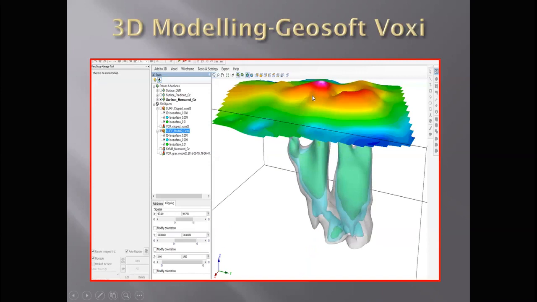And of course, now with Voxy again, we can do some potential field, just like magnetics. We can do 3D, three-dimensional modeling, and we can come up with bodies that start to look surprisingly realistic in terms of kimberlite formation. In this case, the gravity has managed to split this kimberlite into two bodies and even two separate lobes. And we start to get an idea of what it might look like at depth. Of course, potential fields are not very good at modeling at depth or with depth extent, but it is a start, and you can use this to direct your drilling.